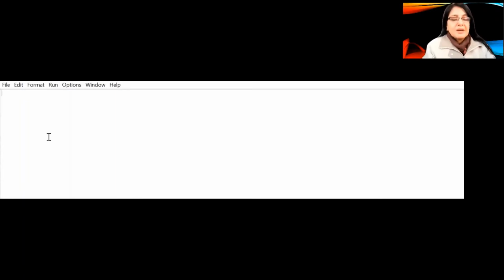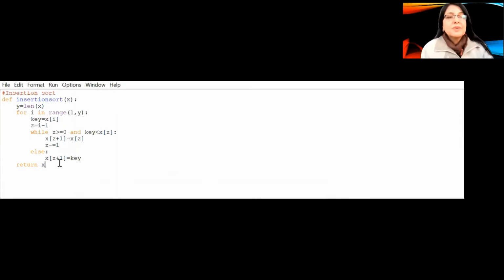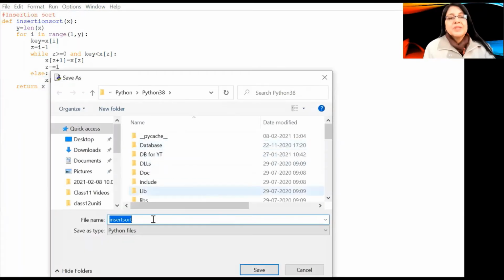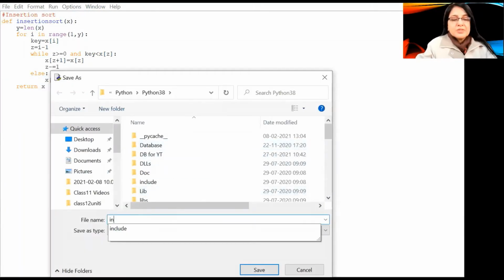So basically, you've been creating modules ever since the day you started writing files in Python. We begin with an example where we are going to create a file which has a function called insertion_sort, and it takes a list as a parameter and sorts it. We are going to save this file with a .py extension, insert.py.